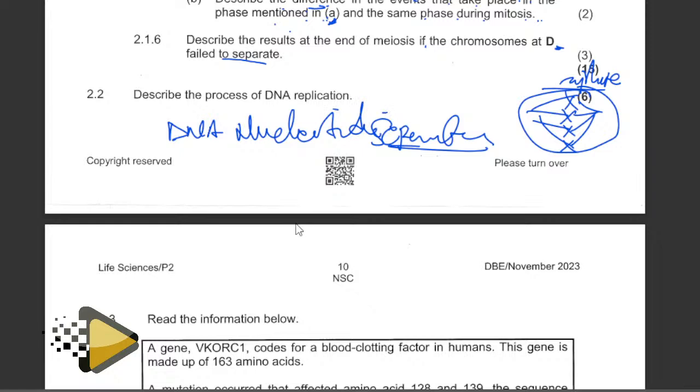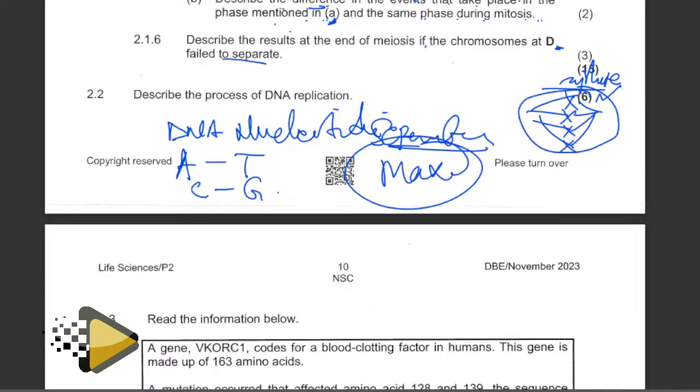But here we say DNA nucleotides from the nucleoplasm, whereby a complementary strand is formed, whereby A goes with T and C goes with G. Is it clear? And then 2 new DNA strands are formed, each with 1 original strand and 1 new strand. This process is controlled by an enzyme. It could also be right. So this question has more than 6 marks, but they have given it only 6, so we write maximum, meaning that you have reached the maximum, therefore you got it.